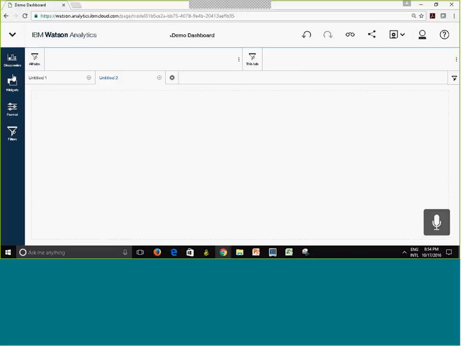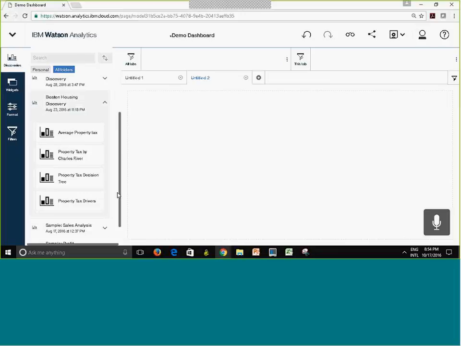And I want to go back to my discoveries. And I'm also going to select my Boston Housing. I would have to scroll down. Oh, here it is. See this? Now, here, I forgot to mention that Boston Housing is a discovery. And what you see here, these 4 are the tabs inside the discovery. Do you remember? Each discovery contains tabs, and each tab is going to be listed right here. So, let me see. I'm just going to select anything. Let's pick decision tree. I just want to illustrate something here.